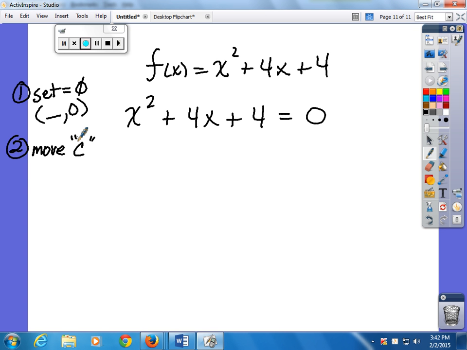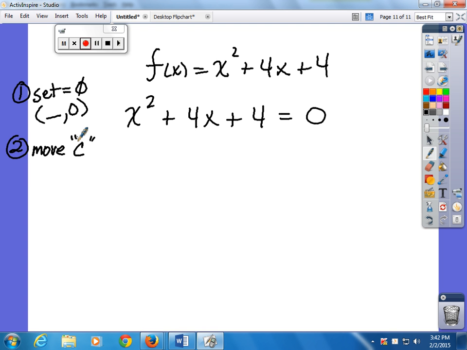Where? Okay, well, let's go over the concept of equals. How many sides of an equal sign are there? Two. C right now is on the left-hand side, right? If I tell you to move C, what's the only possibility for you to move it? To the right-hand side. You see what I'm talking about? There's only two sides of an equal sign, left and right. If I tell you to move C, and C is on the left-hand side, there's only one place to move it. Like I told my 8-year-old last night, think before you ask, because most of the time you can actually answer your own questions. Move it.